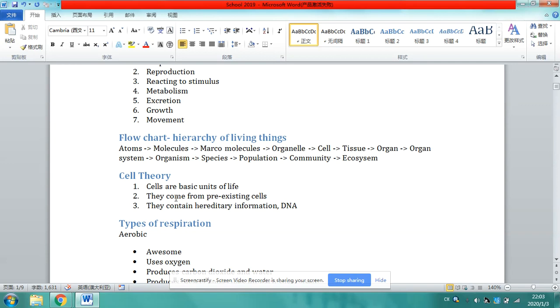And cells are so important because they are basic units of life. And you know who said this? Well, cell theory said this. Actually, whoever came up with the cell theory said it, but I don't know his name, so I'm going to say cell theory said cells are basic units of life. That basically means they are small and they are alive, and organelles, despite being smaller, are not alive.